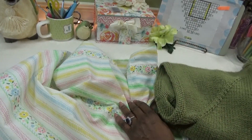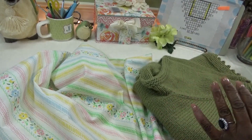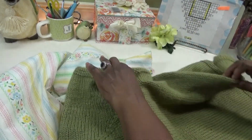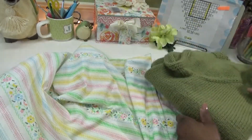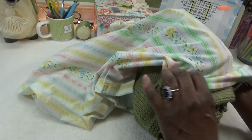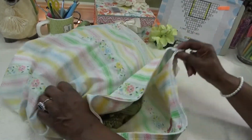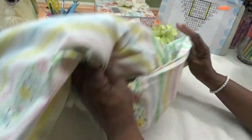Okay, so now I want to wash it. And I have a whole bunch of these bags, because once I got a system for how to put in the zipper and how to cut it, I would just sit and make pillowcase laundry bags. So I just fold my sweater. Just kind of fold it so it can get in there, instead of just balling it up and sticking it in there. I just fold it like this and stick it in the bag. Okay, just one sweater to a bag. Zip it up and put it in the wash machine.